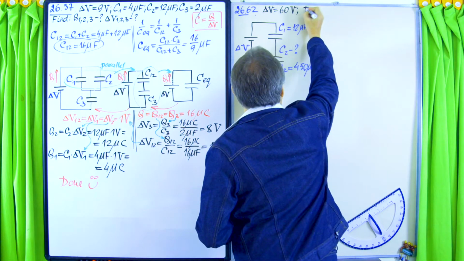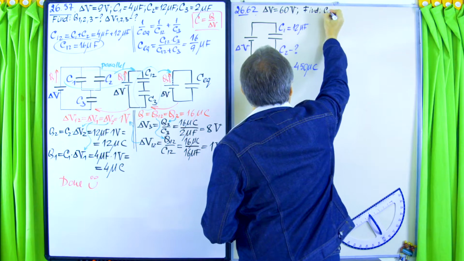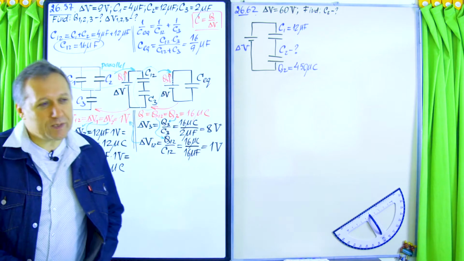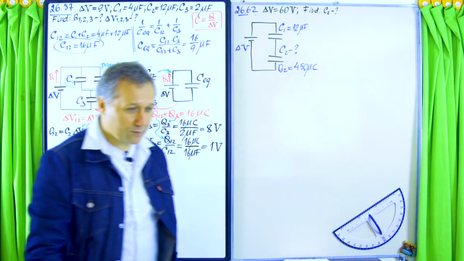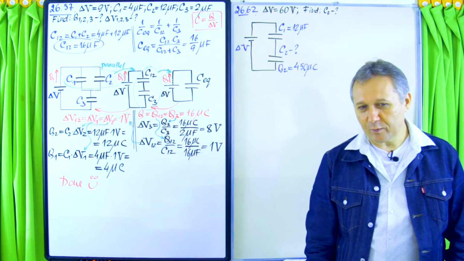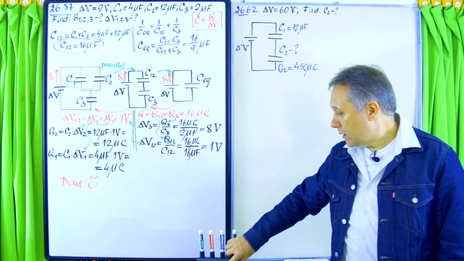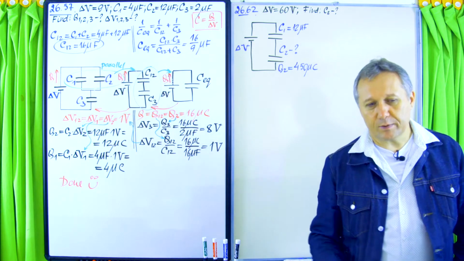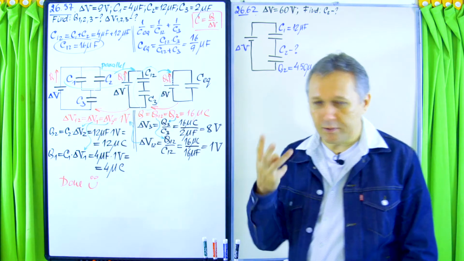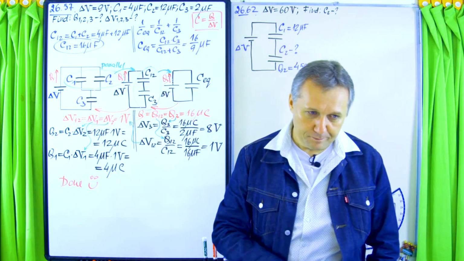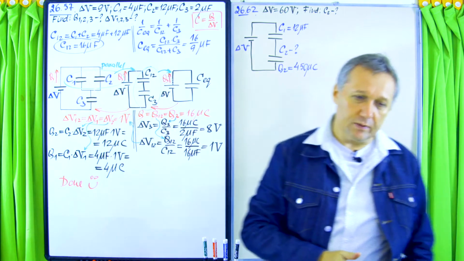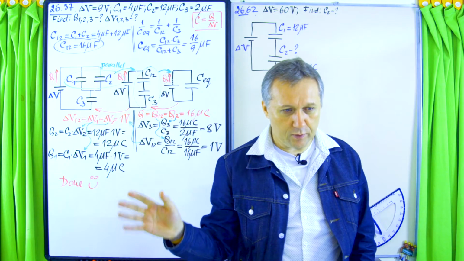Okay, let me write here. So find C sub 2. Okay, you know what? Probably some of you can start attempting to solve it. But let me write down everything that we can write about this problem. And you remember, I already mentioned it several times: whenever you work with capacitors, you have to work with three quantities, three parameters, C, Q, delta V. Once you know them, you know everything. So now let me write over here everything that we can about all these three quantities, C, Q, delta V.